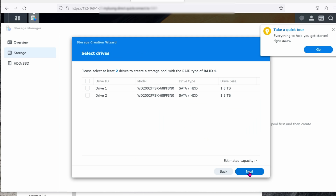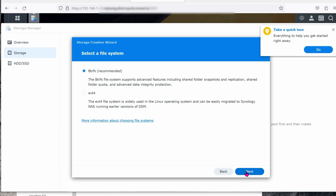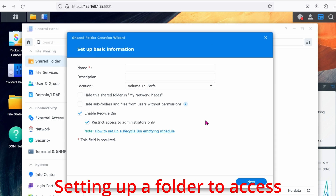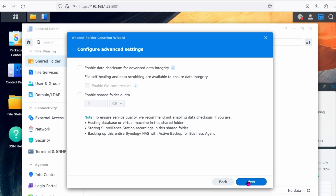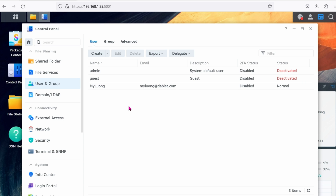Click on Next when you're ready. Myself, I'm going to be using RAID 1 — select the two hard drives, then Next. Click on Perform and then click on Next. Click on Max and then click on Next. I'm leaving this at the default, so click on Next. Click on Apply and then click on OK. Let's close the window and go to File Station. Click on OK. Give it a name — I'm going to name it Drive One. Click on Next. I'm not going to encrypt it, but maybe you should, just because if you encrypt it, it's going to slow down the hard drive. I'm going to skip this and click on Next, then Next. Lastly, you can give users permission to access this folder or not, and then click on Apply. Don't worry, you can always change the permissions later.